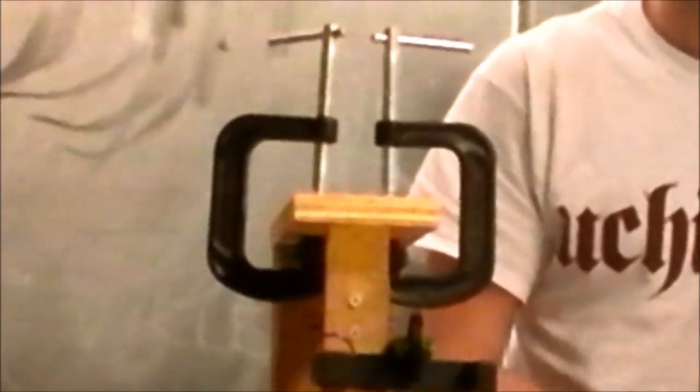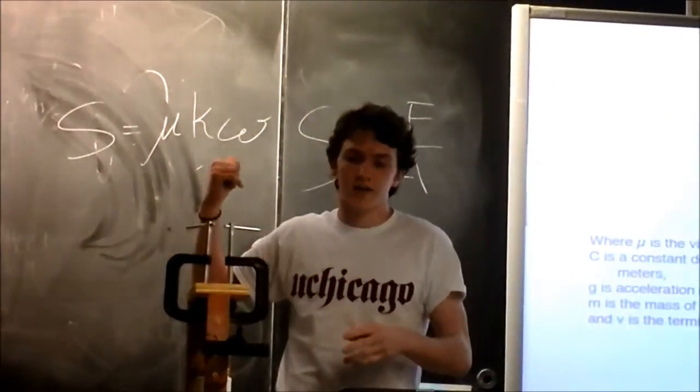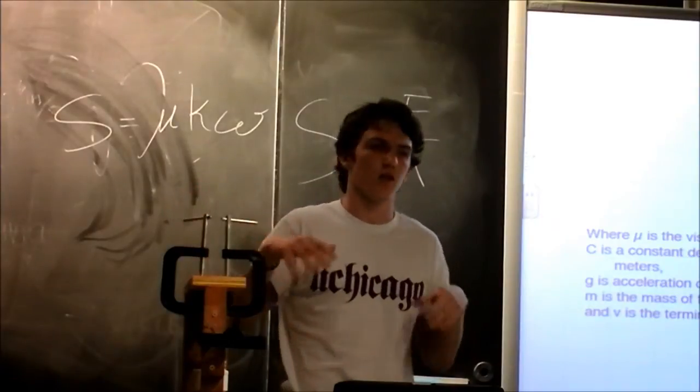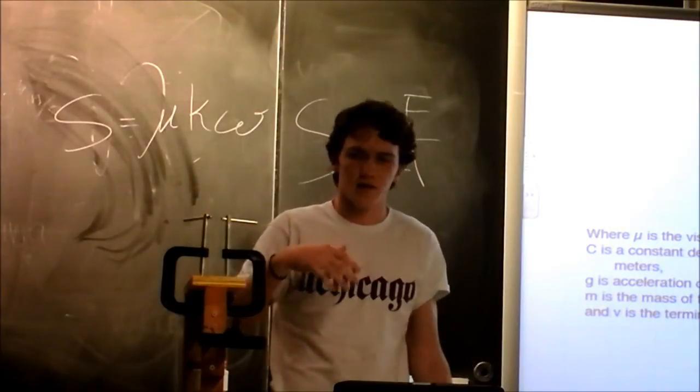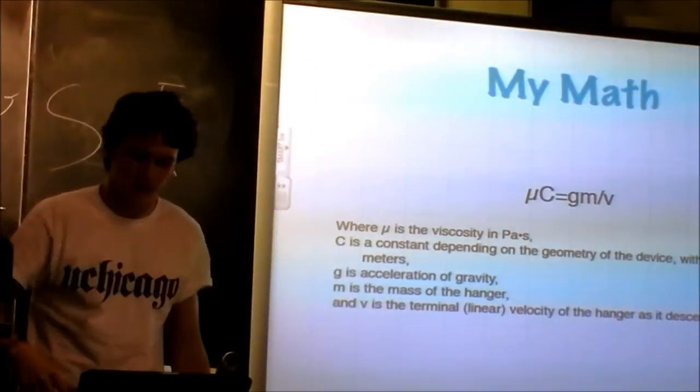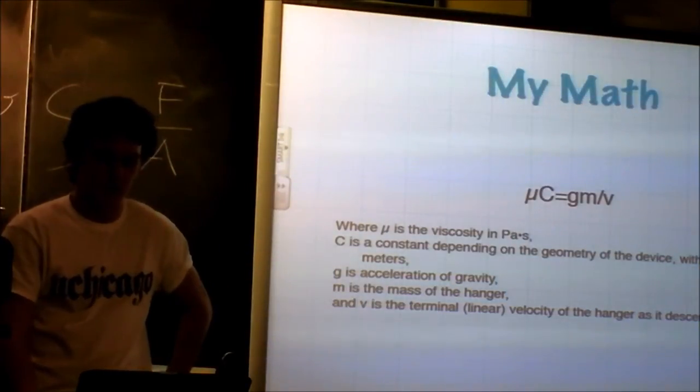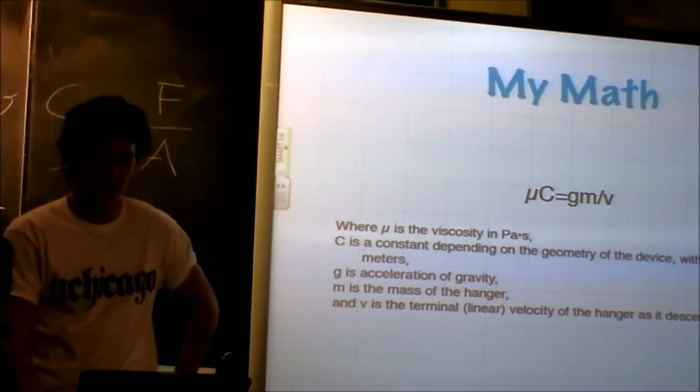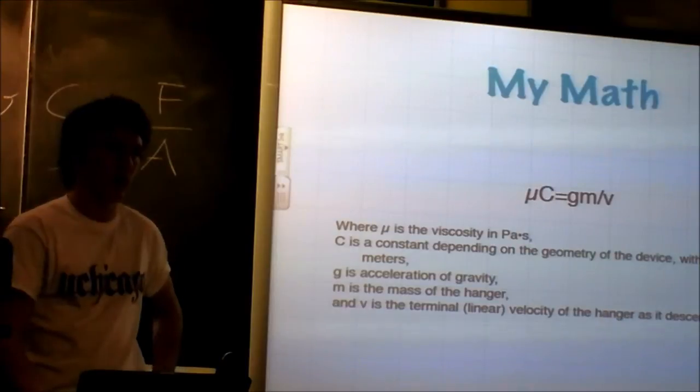And then I worked with that for a little while, and eventually got this handy equation, where c is a new constant that just incorporates that original constant, which has more to do with the adhesiveness, along with the radii and the spindle radius here. And I have all that in my lab notebook. Alright?